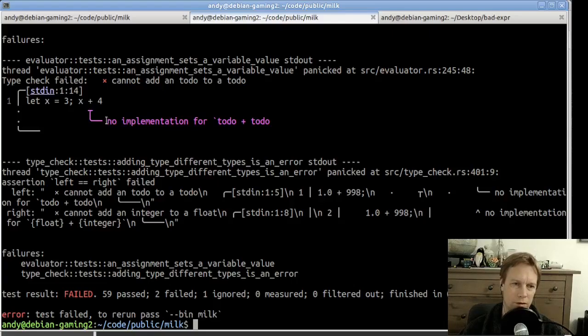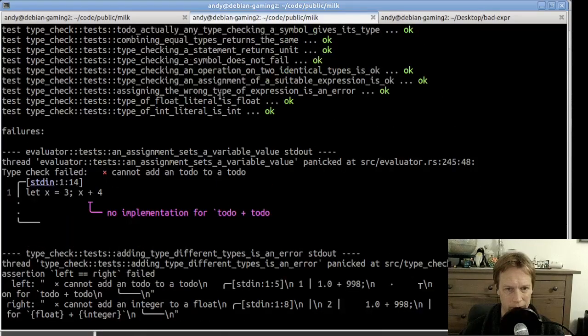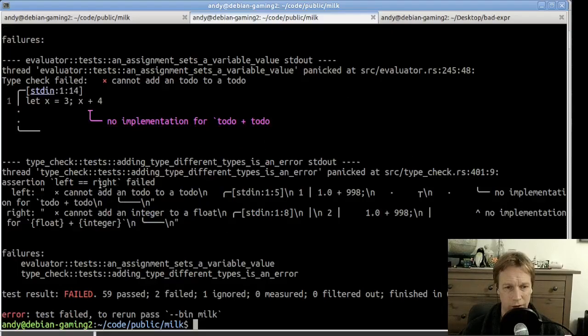Okay, so this is interesting. We've made another test fail because we're now type checking operations, which we didn't before. So we're going to have to deal with that. But in the case of our test, we have got a string that looks reasonably close to what we wanted.